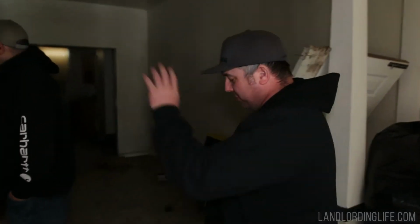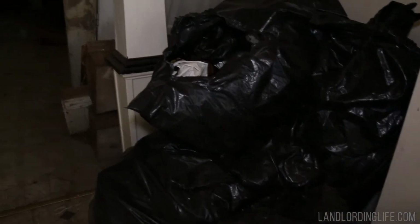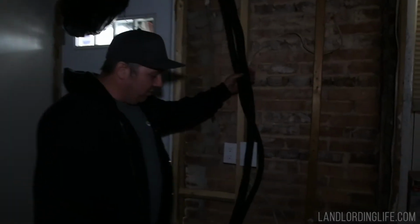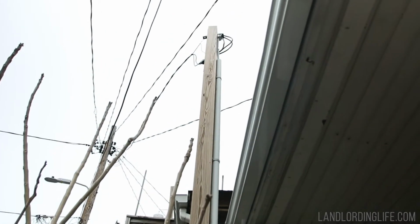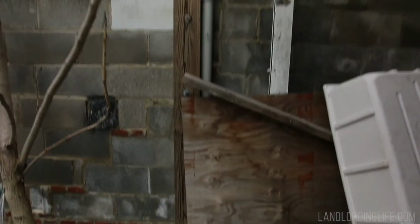Okay, so first thing we noticed when we came in here, obviously this property is a full gut for us. Not a big deal, we're taking this thing down to the bricks and studs. I noticed when we walked in, I said, that's strange. Why are there two different line sets going from the second floor and coiled up in the kitchen? Typically you see this in the basement and it goes out to the outside. And he noticed that there was a brand new, bonus for us, 200 amp electrical service. I mean, you don't need a 200 amp service here, but we'll take it.